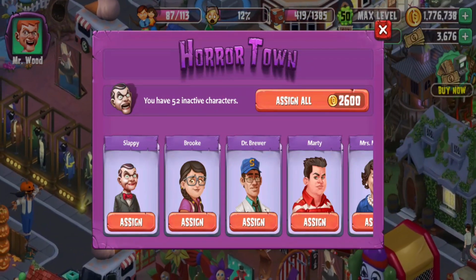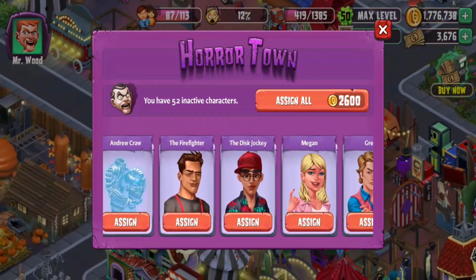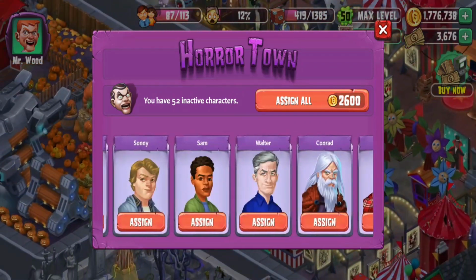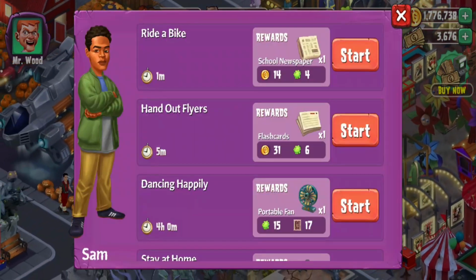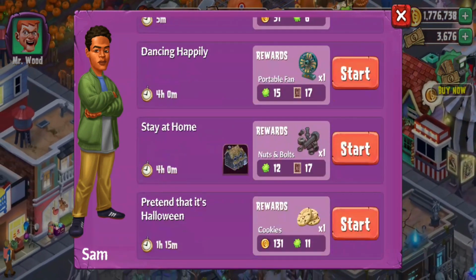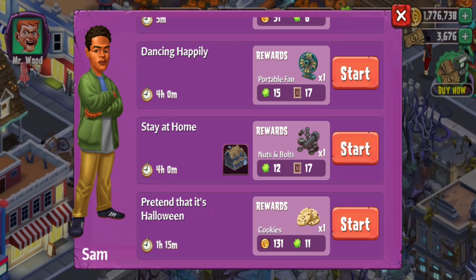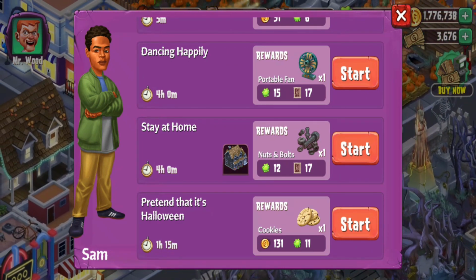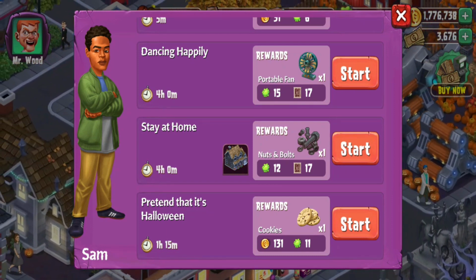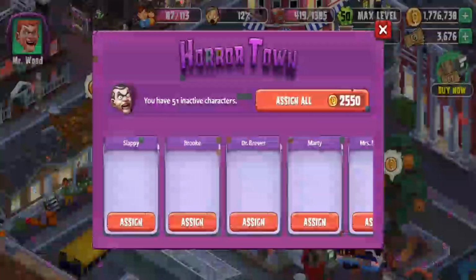Let's go ahead and look at another useful character, which is Sam, a character that was presented last year during the Haunted Halloween and came back this year as part of Mr. Wood. The one item he's useful for, or he's too useful for 2 items. Both of them take 4 hours. Either he can dance happy or he can stay at home. One of them gives you nuts and bolts. The other one gives you a fan. Both of these will be needed for the 3,000 dough thing. So either or, it doesn't matter. Have them do whatever.